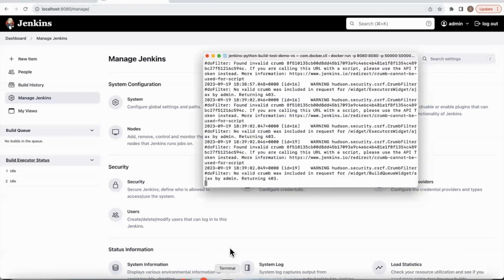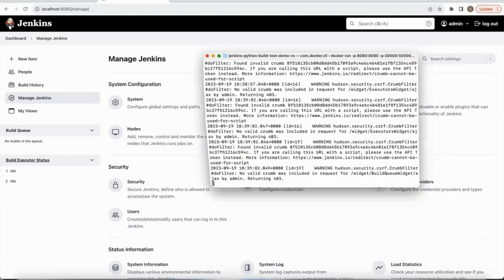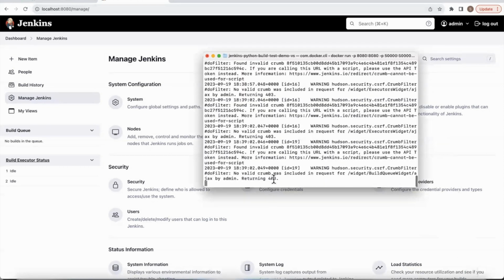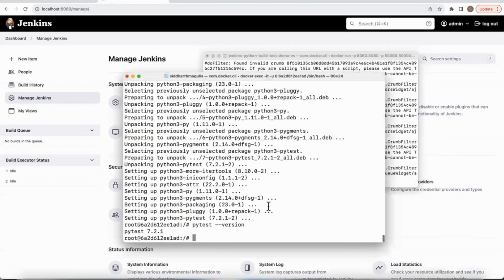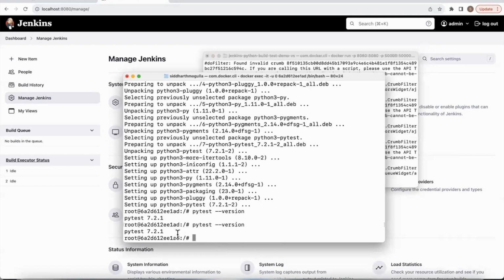So we have already installed it. I just installed PyTest. If you see this, you can see PyTest is installed. Okay, you can just see this version. All right, PyTest is installed.